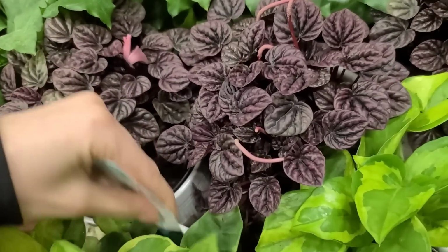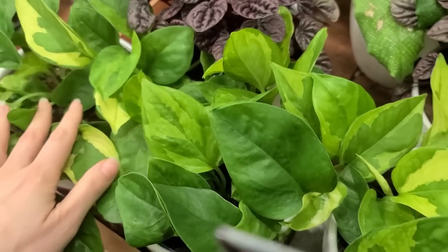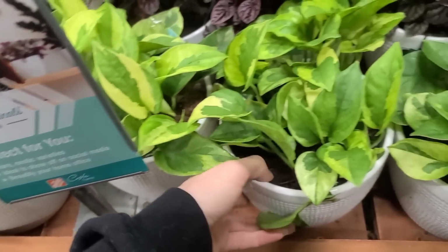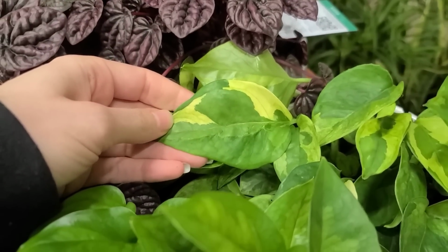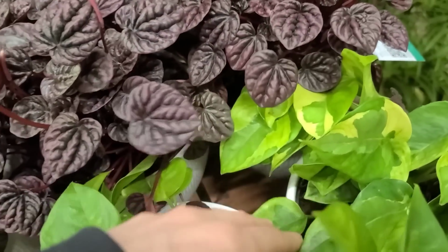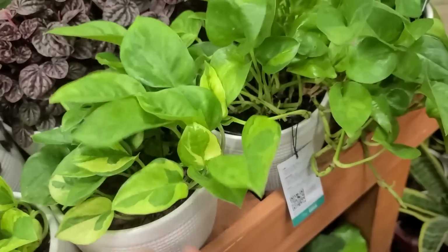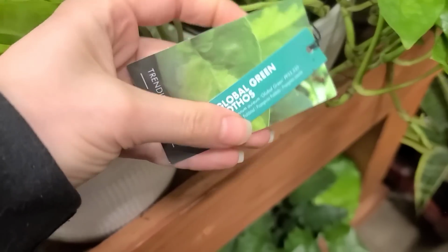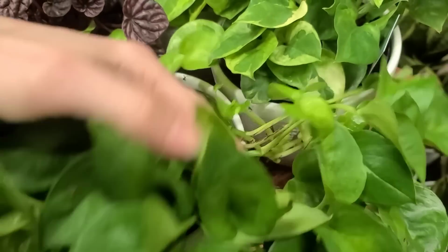Absolutely gorgeous. I'm just looking for a tag, a name on any of these, but as you can see, the variegation is different. I know it looks like a Global Green, but it has these more minty leaves with this more yellow variegation on it, as opposed to the Global Green, which is actually right next to this plant here that I'm looking at, which is just green on green variegation. So this one here is labeled as Global Green, and as you can see, it doesn't have any of that yellow coloring on it, so it is a nice side by side to show you the difference between the two.